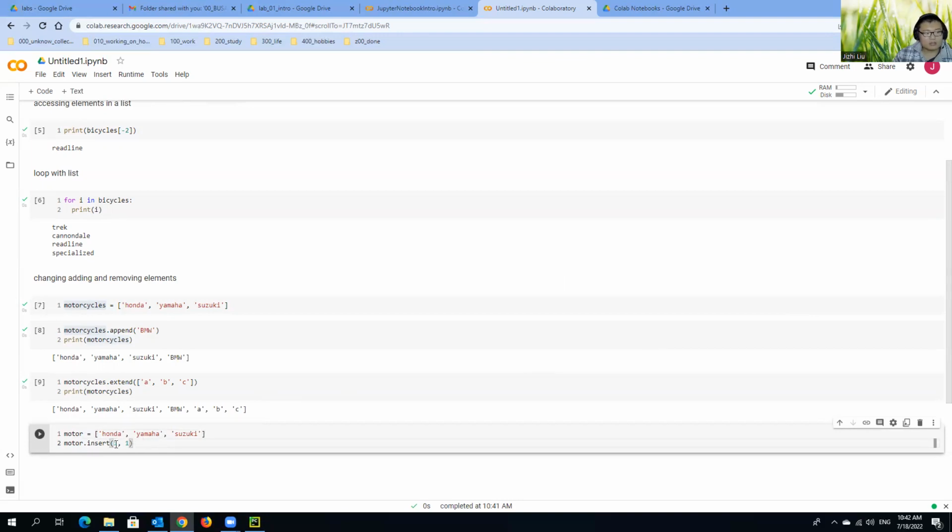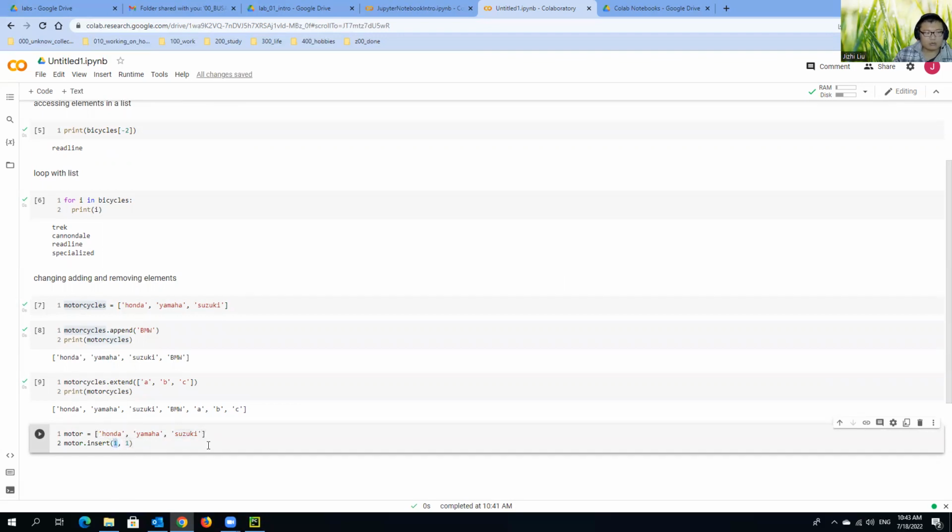The first argument of insert is the position you want to add at, and then the value. Positions are 0, 1, 2, 3.